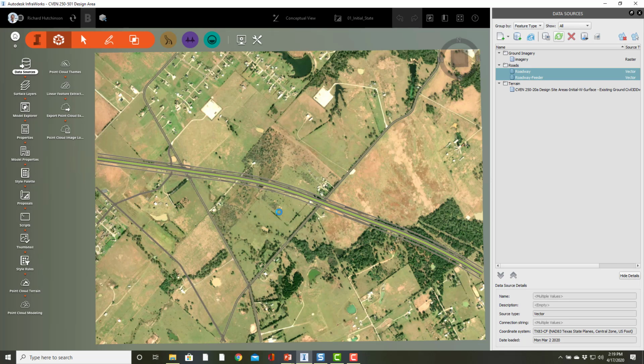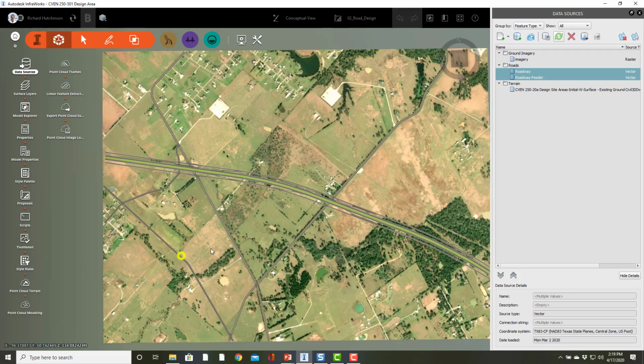So now it's going to start at that 01 initial state, so it still has all that information. And then anything I add here won't be in the initial state design. This is a way that you can kind of layer out your information. Sometimes you might have a proposal that you want to show one certain thing, and then another proposal that's going to show something completely different.